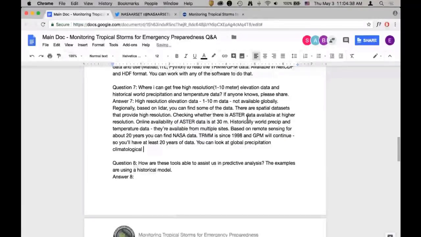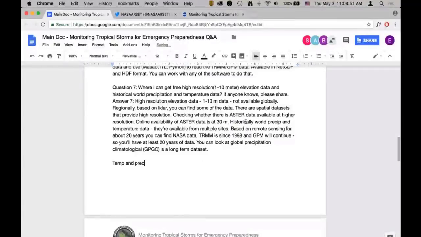Temperature and precipitation both can be found from reanalysis data. NASA and NOAA both have models in which observations are assimilated and then the model is used. So reanalysis data from NOAA, from NASA, from the European Center span multiple years, and you can get reliable data for at least 1980 onwards. So precipitation and temperature can be used from there.